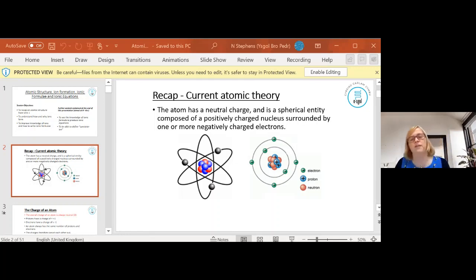Now that just outlines for you the expected recall of the atomic charge and mass. It is a very, very tiny number you can see there for the mass of an electron, which is 1 divided by 1,840, but it's so relatively low, we just simply call it 0 for GCSE purposes. So we assume that there is no mass really to an electron.